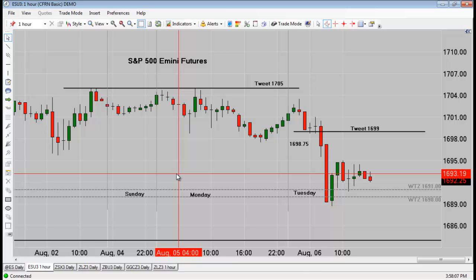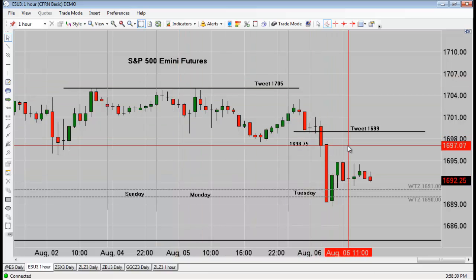When I put out tweets, they are usually based, in most cases, unless it's intraday during the radio show, on a larger time frame. Sometimes I'll send out a tweet for you during the show. But if it comes out in the afternoon, the evening, on Globex, early morning hours, just know that I'm looking at a larger time frame, hourly, 4-hour, possibly even a daily, when we get into markets like soybeans, crude, gold, that type of thing.